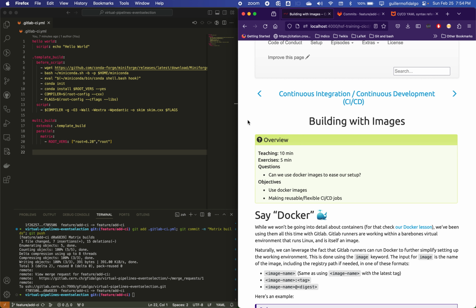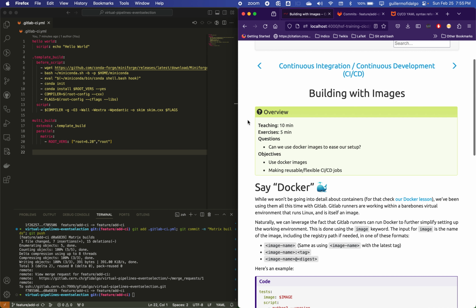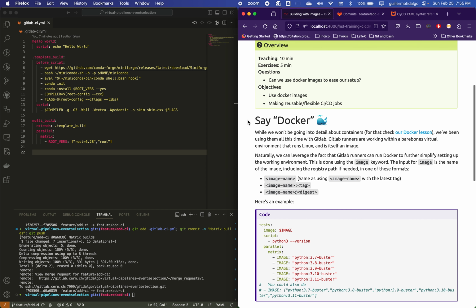not only the amount of setup, because if you can identify a container that has the necessary dependencies that you need for a particular script or job, then you can basically reduce the amount of text that you write in your YAML CI. So let's take a look at what keywords we need, and how exactly we use Docker containers in GitLab.